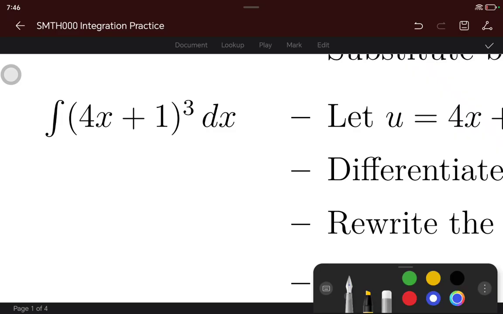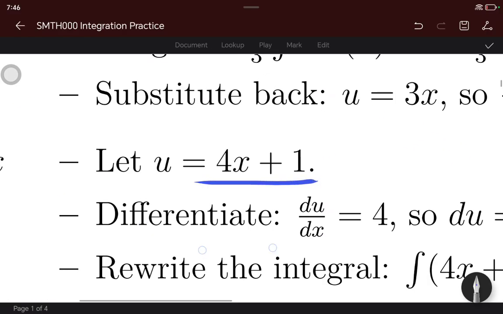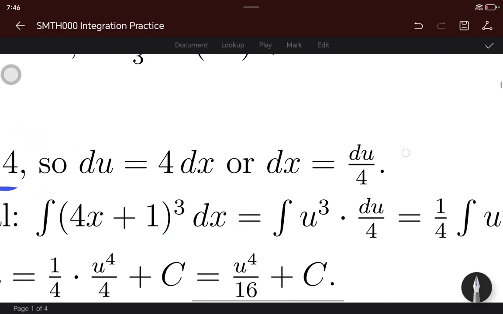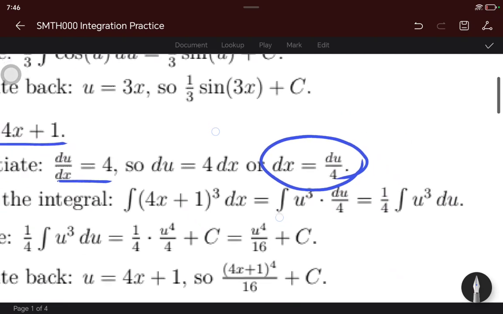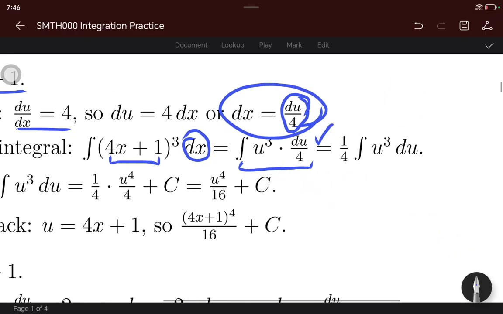As I said, we're always given two functions, which is one and this one. So I'm just going to pick this one, then let its inside be u. When I let the inside be u, now I derive that, I get that this is equal to 4. Then I make the x with the formula, as I said. Then I go back to plug. If I go back to plug, I'm going to get this. Obviously, this is u. And the x is the same thing as du over 4. Then I get this.